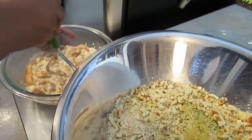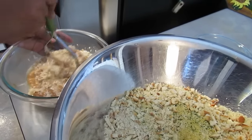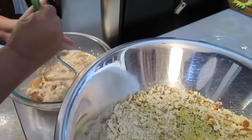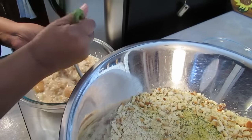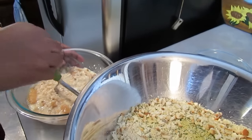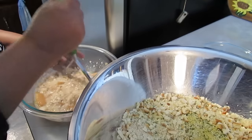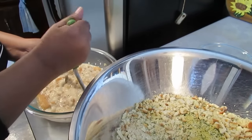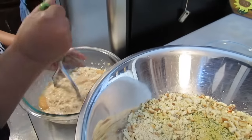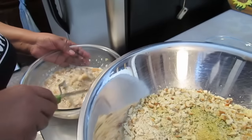Feel free to add your toasted bread to it. You really don't realize what a difference that makes. They've been putting bread and stuff in the dressing for many, many years, simply because I told you they used that stone grind mill, and that meal can be kind of tight. They would put bread and stuff in there to help texture it so it won't be so coarse. You don't want just all plain meal up there, do you?